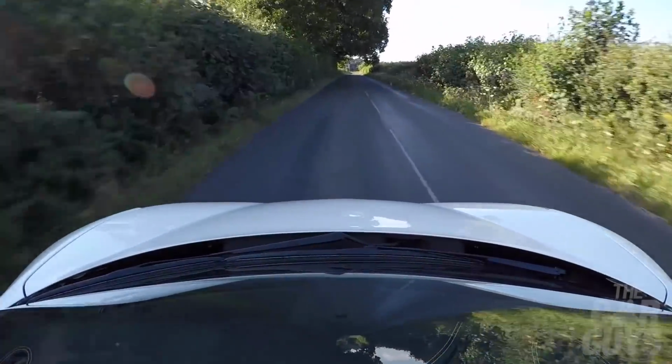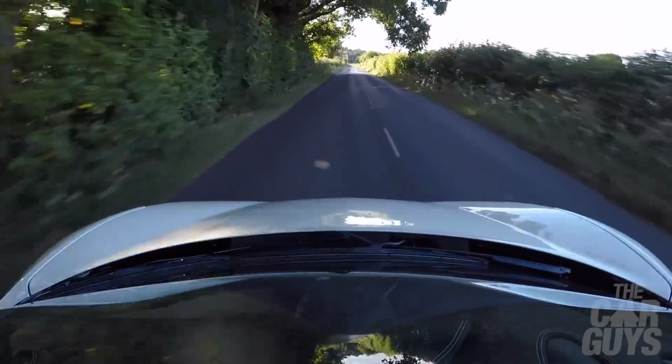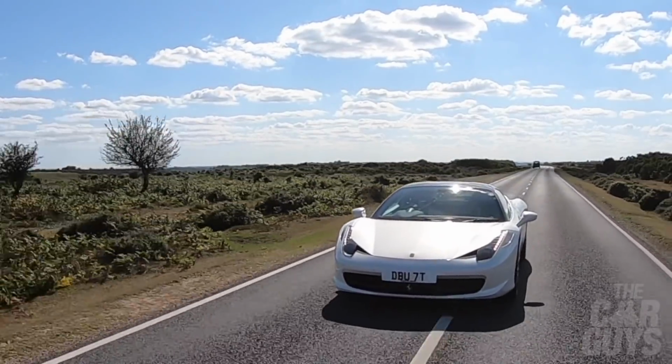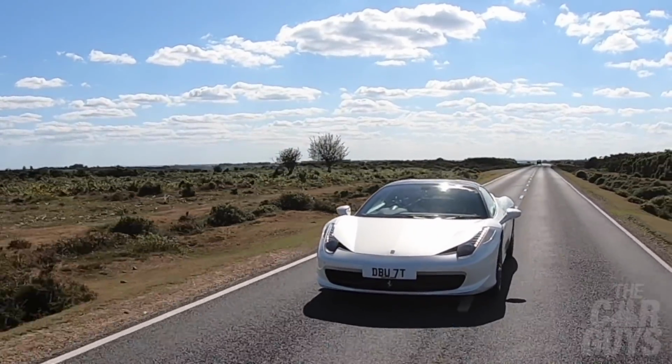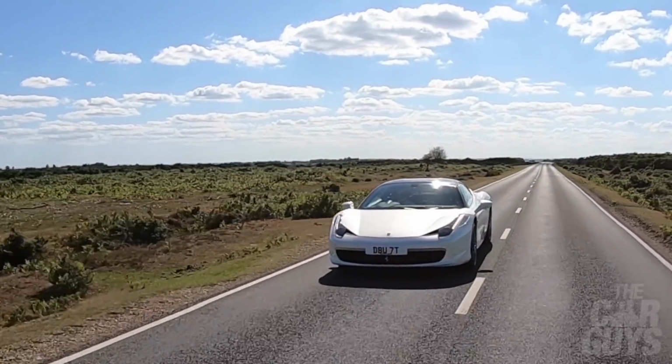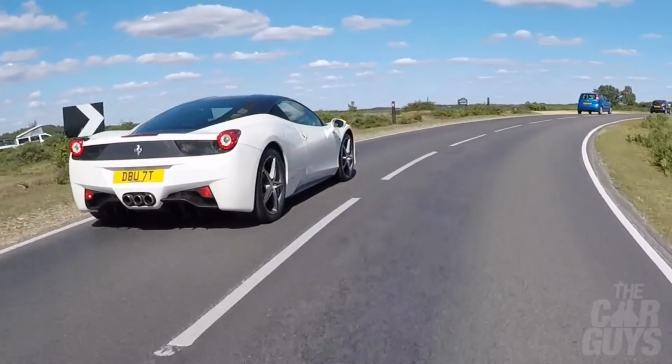You never ever can be in a bad mood getting in this car, apart from when the indicators stay on or when they go off too early. Then you can be annoyed. The biggest difference jumping out of the Speciale and into this is the throttle response. The Italia has a hair trigger throttle which can take you by surprise. Mid-corner, mid-roundabout, mid-junction, you can really get in trouble with this car because it is just so sensitive. But everything else is pure magic.